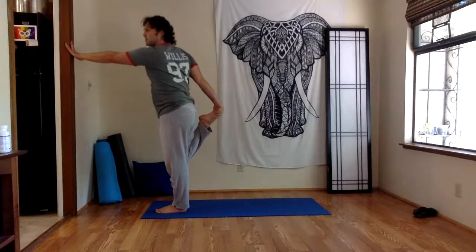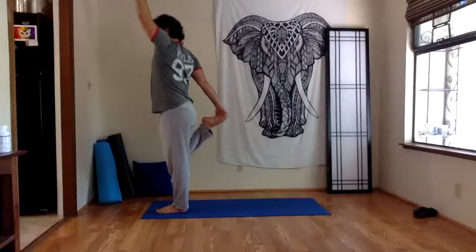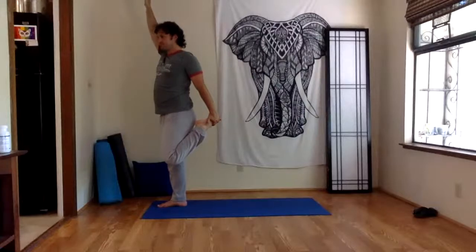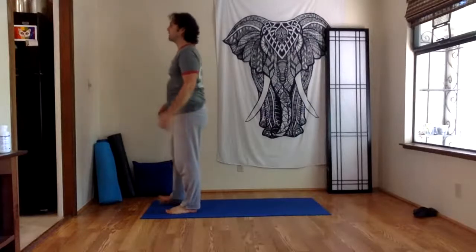Stretch the right thigh. Consider holding the wall if you need. Otherwise, having the left arm up. And we're breathing here. And switching sides. Deep, deep breath. And release.